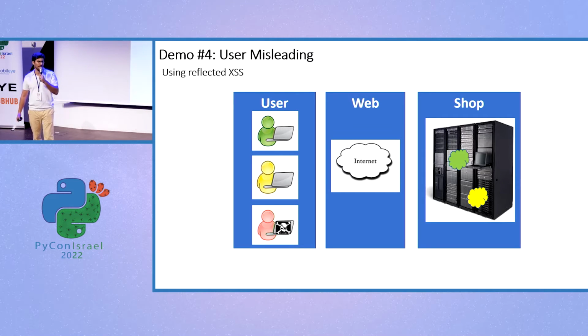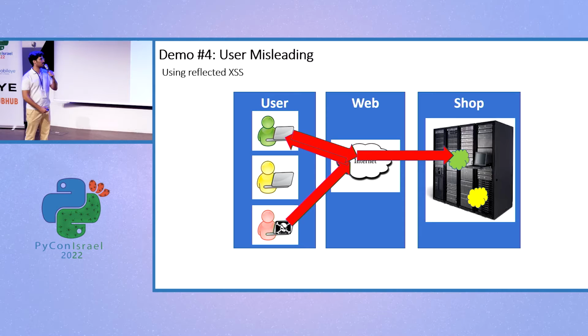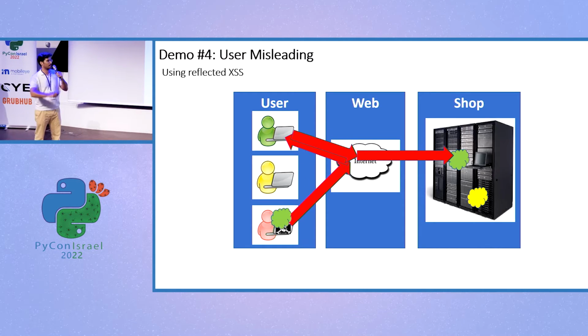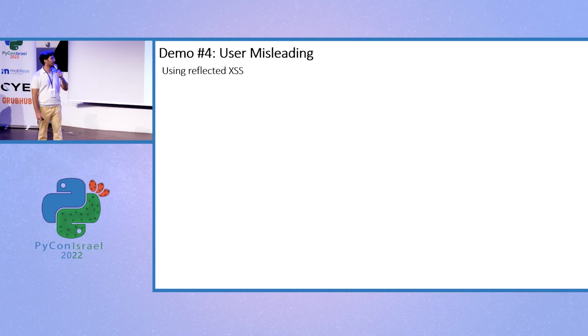So the attack looks like this. It's a little bit more complicated, but still pretty common. What the attacker has to do is trick the user into visiting a malicious link. The link contains the attacker-controlled data. When the user visits the link, he goes to the server, gets back the HTML from the server, but this HTML contains malicious JavaScript that sends the data back to the attacker. Another possibility is to have the script redirect to a malicious site to do very convincing phishing attacks. Again, a very, very common attack. Yeah, let's do the demo.